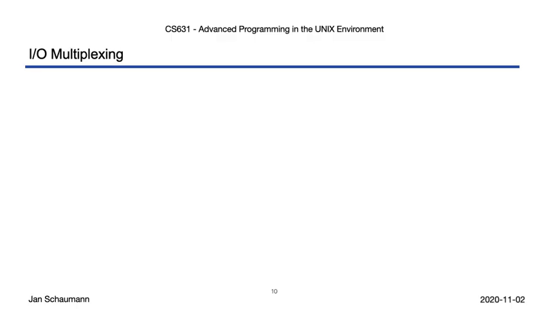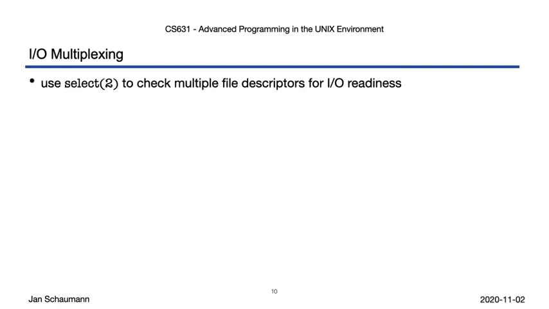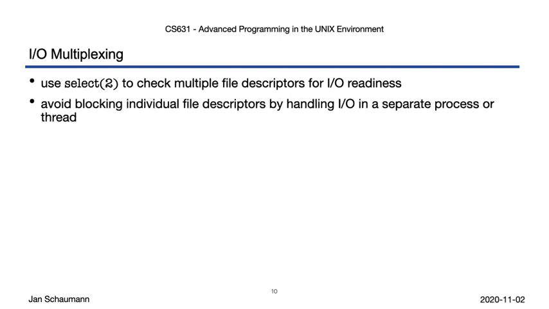Okay, so we've seen how to handle I/O multiplexing in this video. We can use select to check a set of file descriptors for specific conditions, which allows us to either juggle multiple file descriptors or sockets, or to avoid blocking on a single socket and do other things while we wait for clients to connect. We've also seen how we can then handle multiple simultaneous clients on a single socket by spawning child processes or separate threads to have them perform the interactions. This works well if each child process does not need to communicate with any of the other clients and is a common pattern in standard server design.